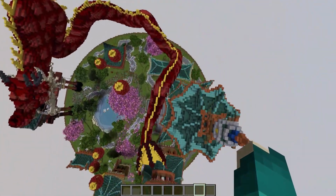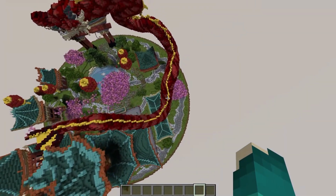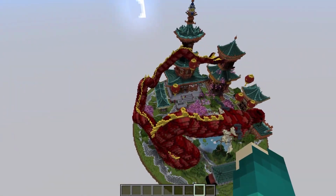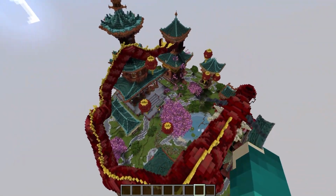It is kind of funny how the whole dragon is perfectly straight, with the back up, the belly down, the back up. If you can call that the belly, I don't know what it's called.